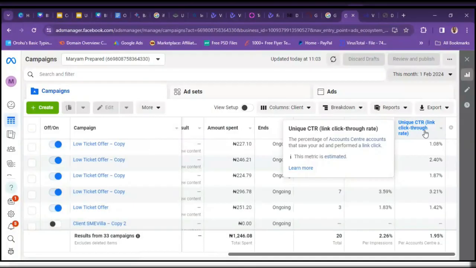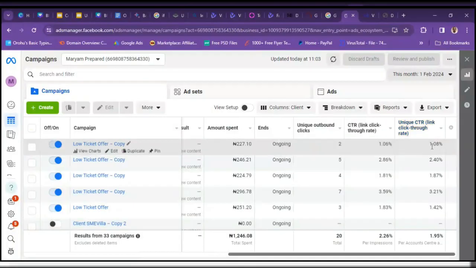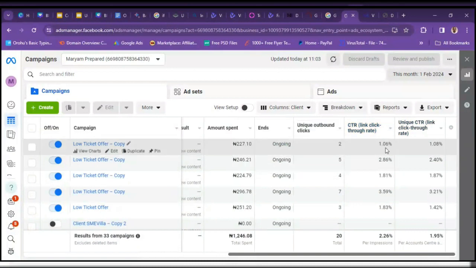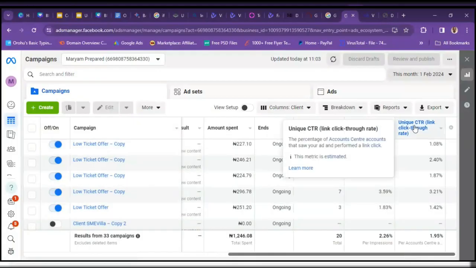If this 10% clicked the ad 2 times, it is not going to calculate 20% here. It is only the other one that combines the total number of times they clicked. The unique click-through rate is based on the people that click, not how many times they click. So that's what this click-through rate is saying.